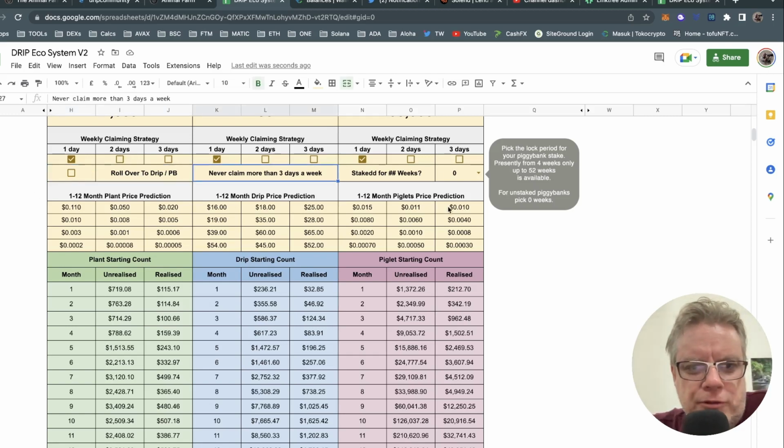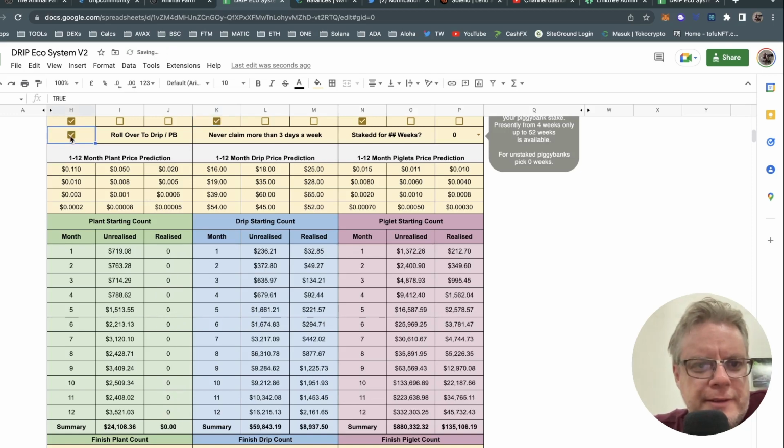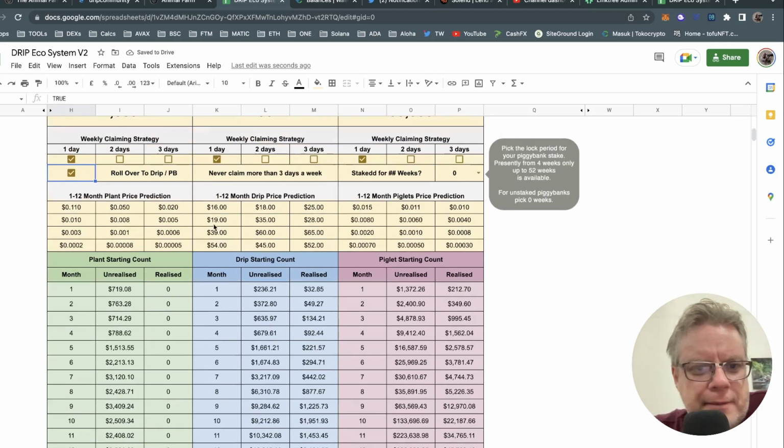So moving over to drip, it's pretty simple. You can choose to claim 1, 2, or 3 days a week. It depends on what your needs are, but again, I prefer just to stick to 1 day a week. It helps to build that deposit up and not take too much out. So I'll stick with that, and probably stick with rolling over my profit from the drip garden and splitting that between the faucet and piggy bank.